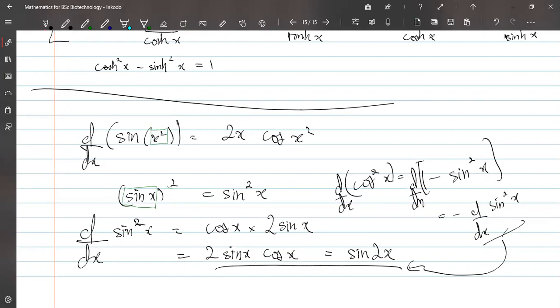You should notice those things. At least after you do this procedure and get minus sine 2x as the answer, you should ask how that is related to this derivative that we found, and then at least you should realize this. So whenever you notice some pattern like this, as I've told you before, find out why the pattern is there. That is the actual interesting part of mathematics, not just memorizing these formulas. Sometimes there is a good reason, and if there is no good reason, recognizing that is also important.